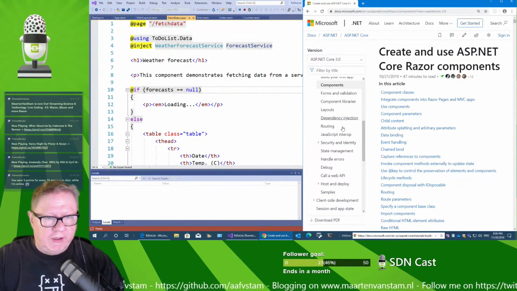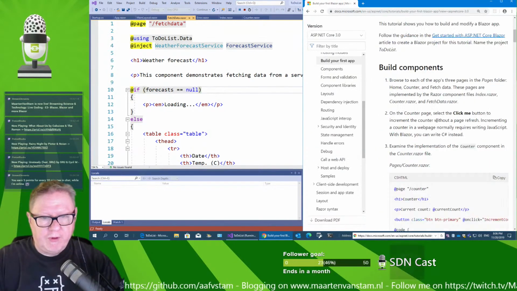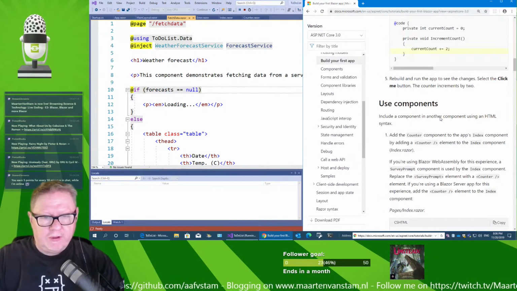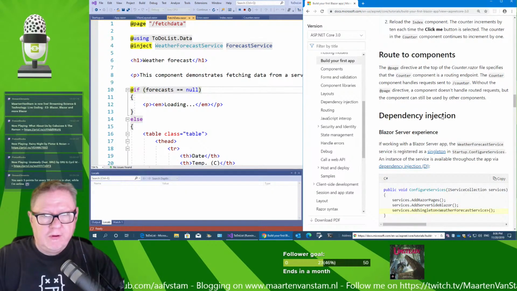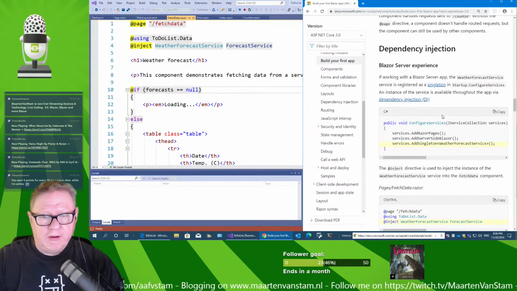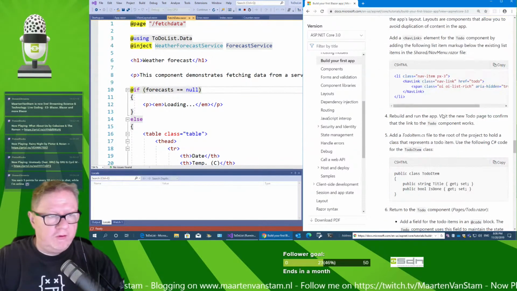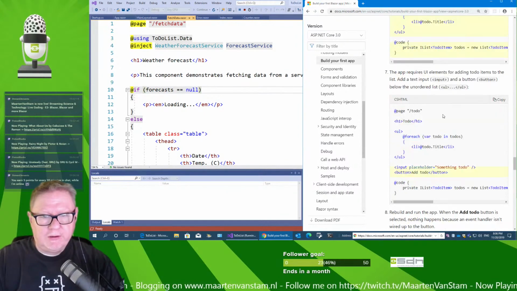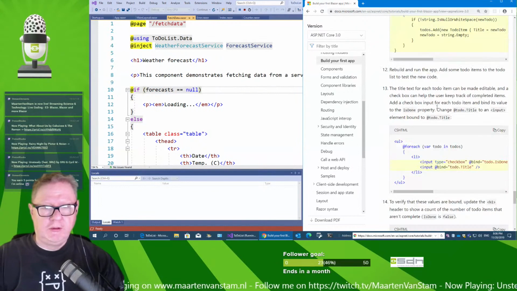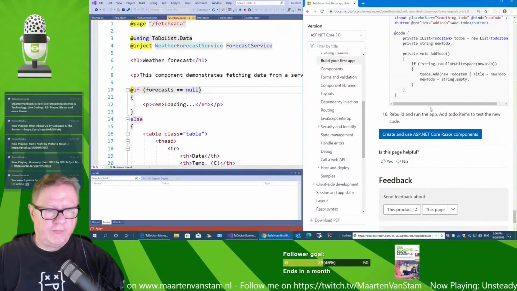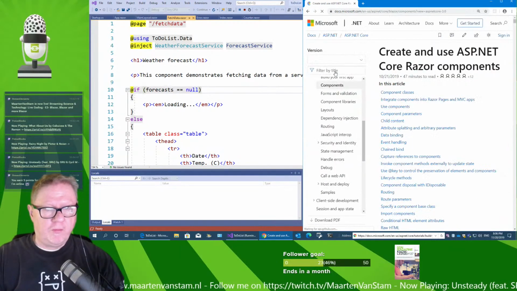Let's see what we did last week. Last week, build your first app. That's this one. Components. Create a routing. Build a to-do list. That's what we did. Yeah, we completed this one. So we're now into components.